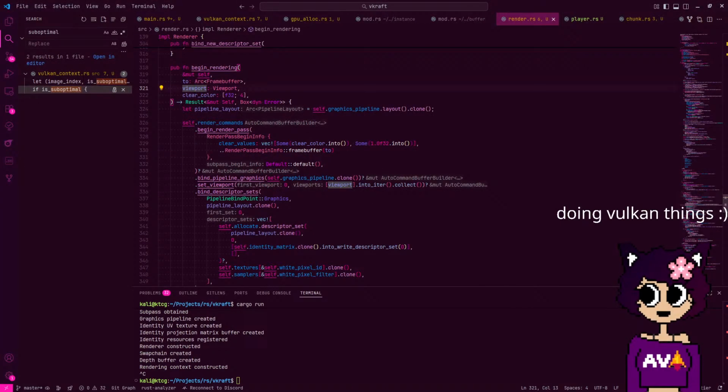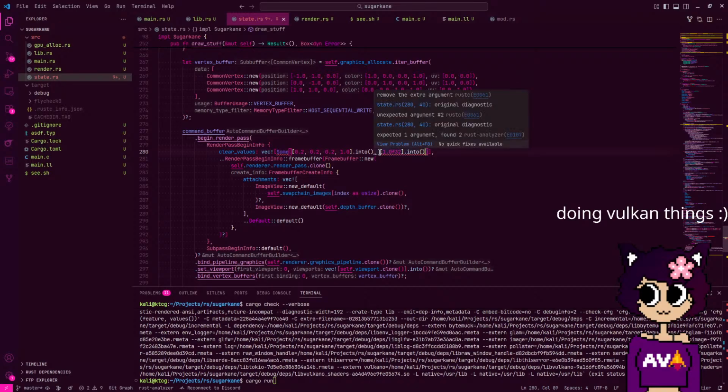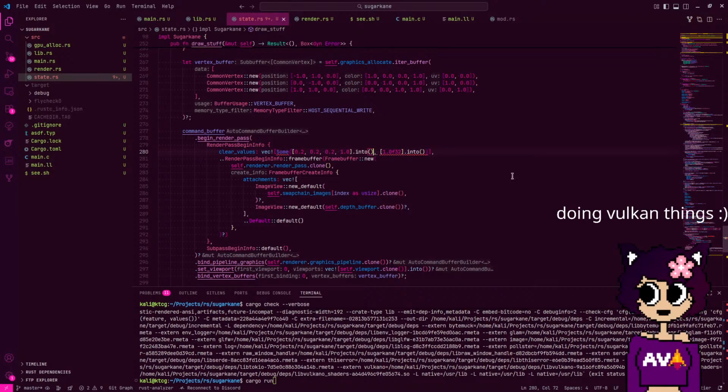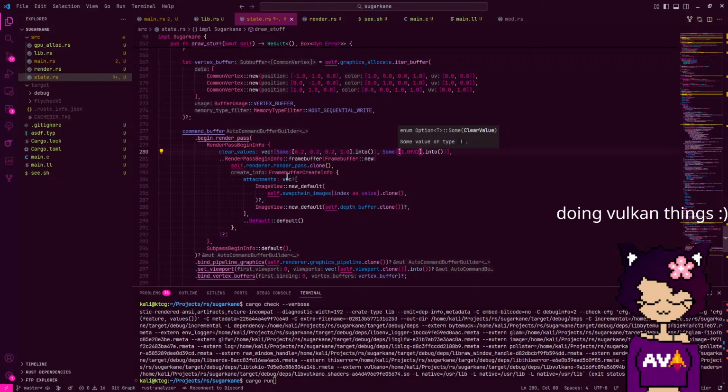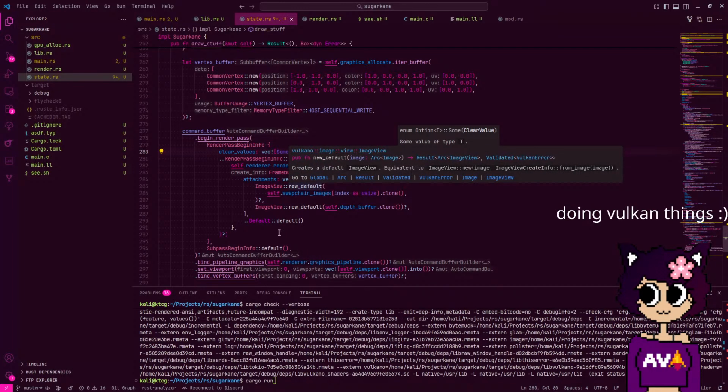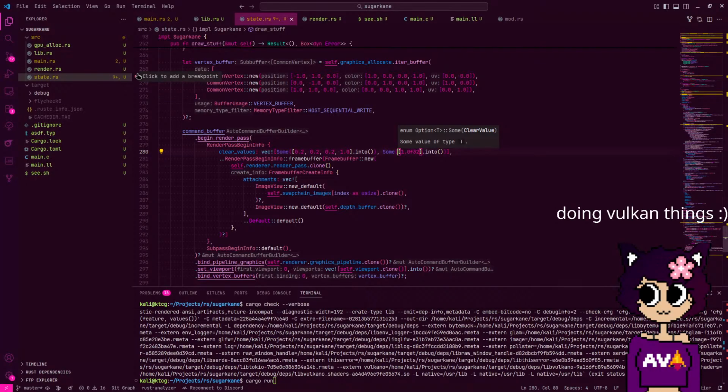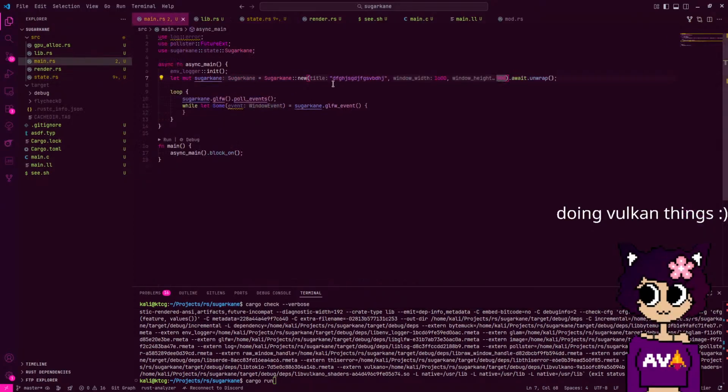Into clear color. Is that gonna work? Yeah, maybe. I think so.